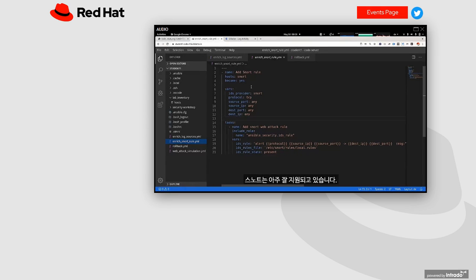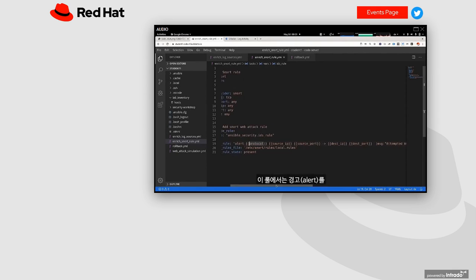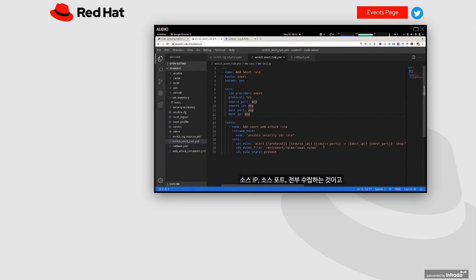And Snort is well supported in the way that we have a role, like shown here, where we can configure new rules. You still need to know how a rule looks like though. So in this rule, we define an alert, define the protocol, which is basically a variable coming from here, source IP, source port, and we just collect everything.